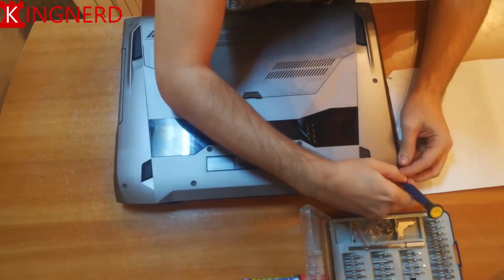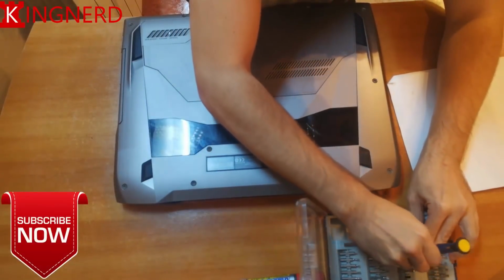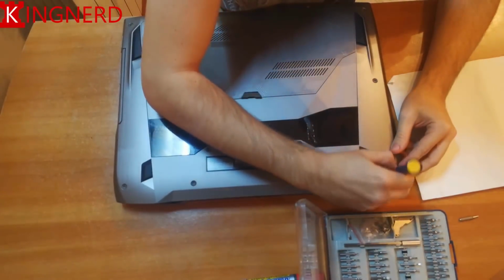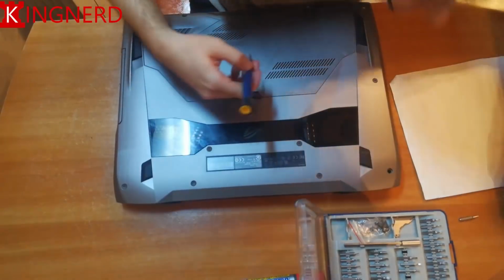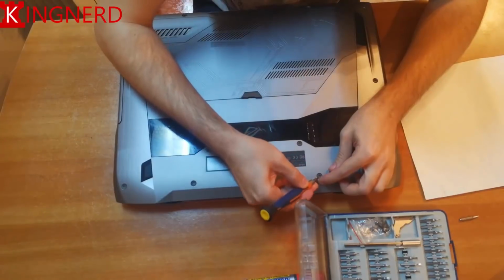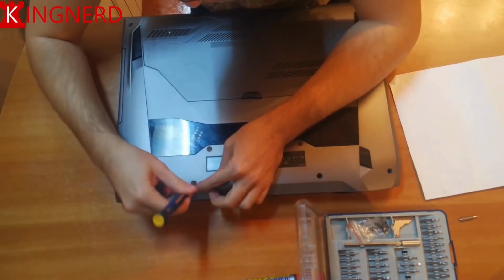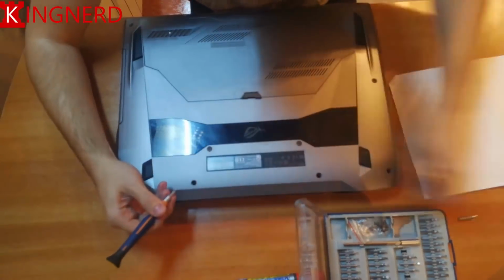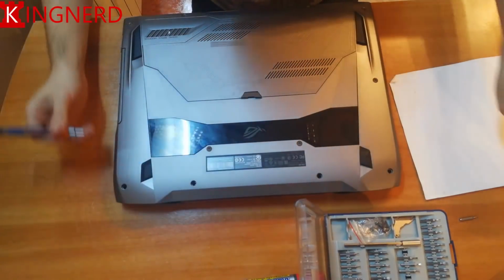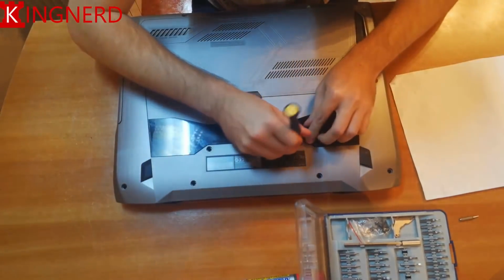First of all, remove the rubber caps from on top of the screws on the case. As you'll see on my left, there's a blank sheet of paper. I use that to create a map for the screws because they are different sizes, so you need it because you'll forget where everything goes. Actually, I have a friend who did this and ended up tearing a hole through his motherboard.